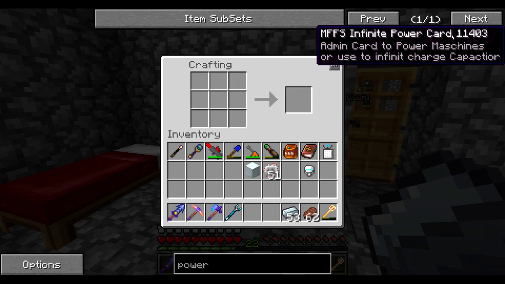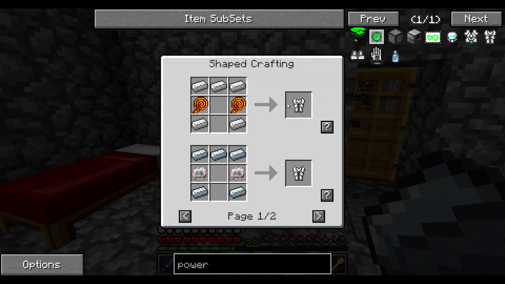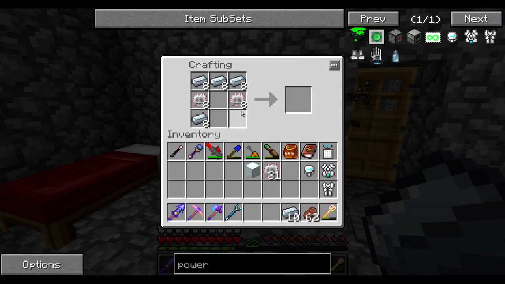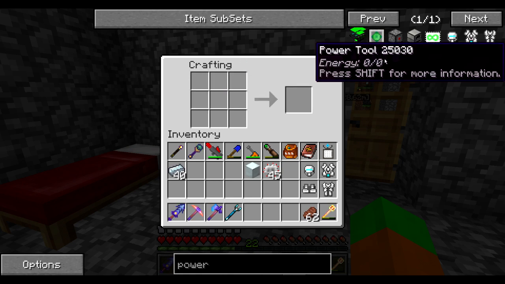So let's build the helmet. Let's build the torso. And the legs. And the boots. Let's actually also build the actual power tool.